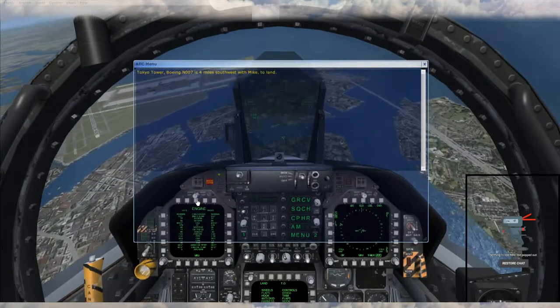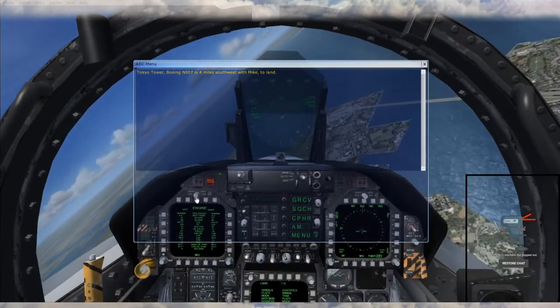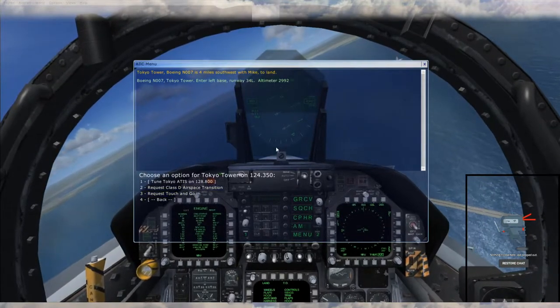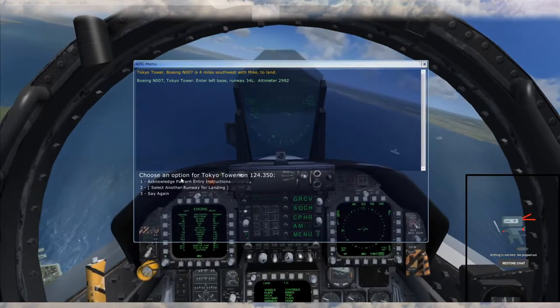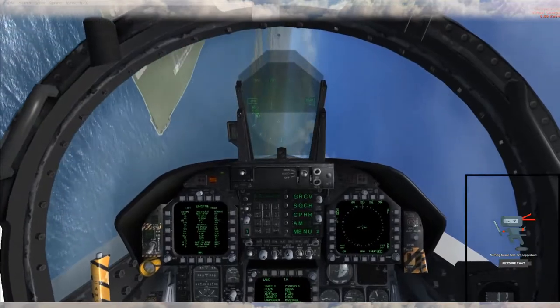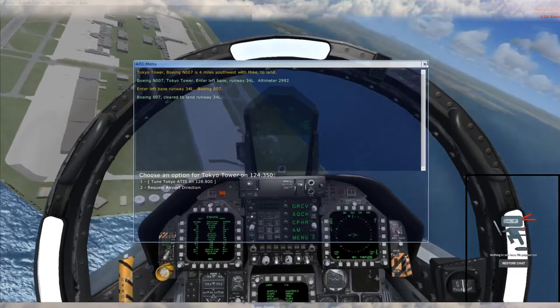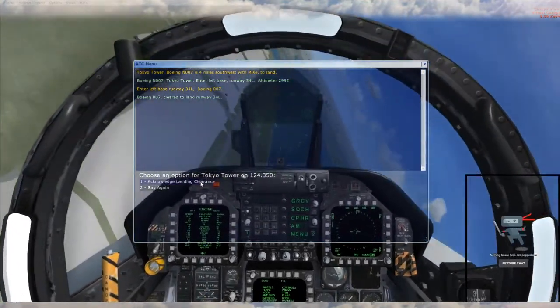Tokyo Tower, Boeing November 007 is 4 miles southwest with Mike to land. Boeing November 007, Tokyo Tower, enter left base, runway 34 left. Altimeter 2992. Runway 34 left. 007 clear to land, runway 34.